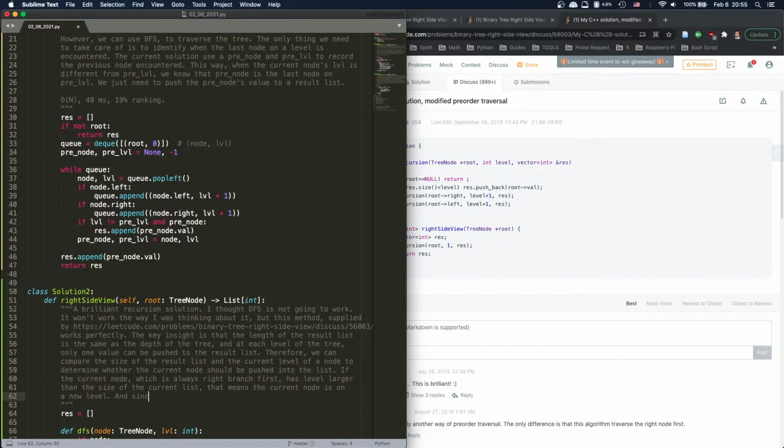And since it is right branch first, as a new level, its value should be pushed to the result list.